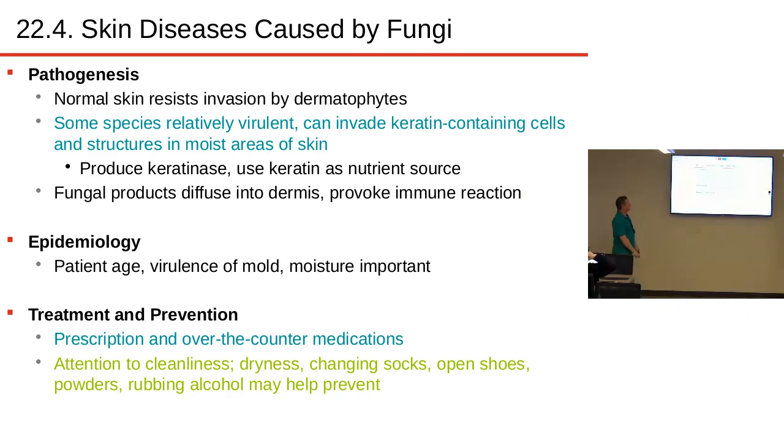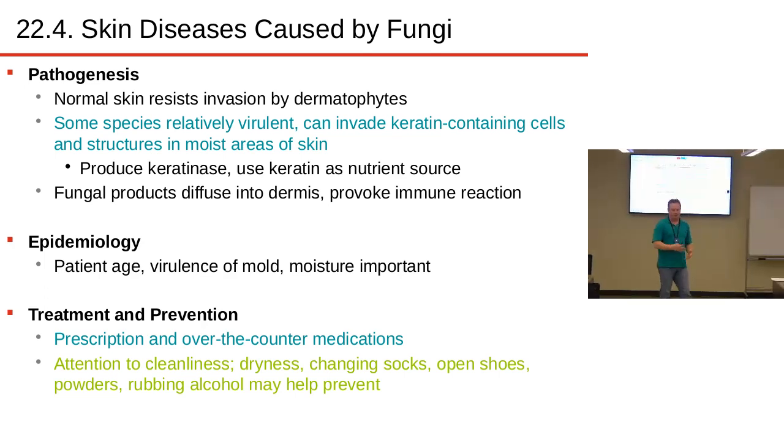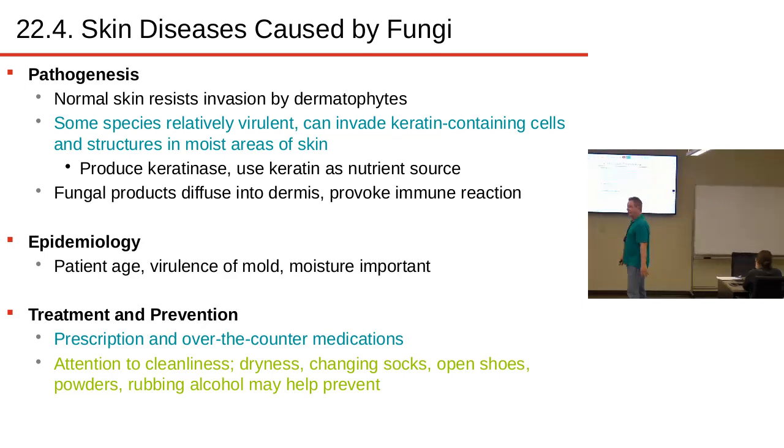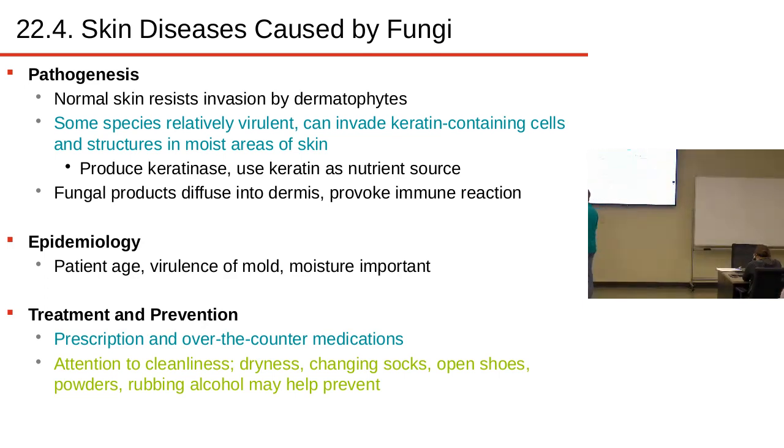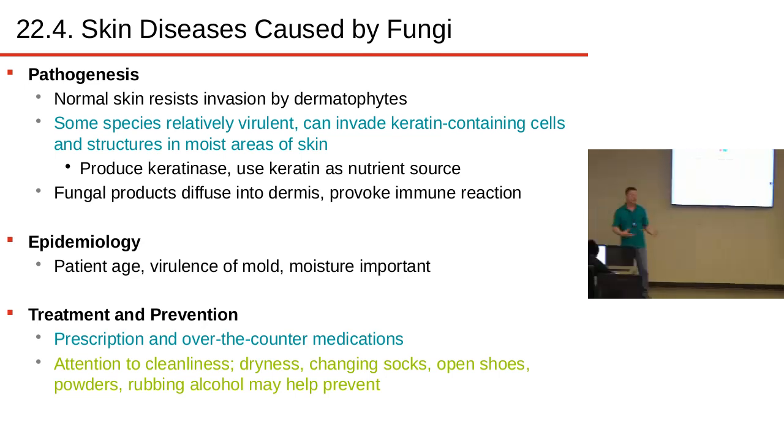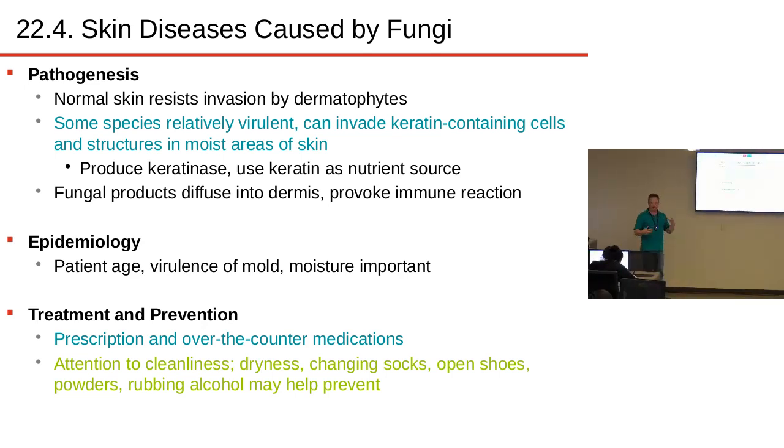Pathogenesis, it's just going to spread from person to person. Once it establishes, it causes the immune system to get agitated, and that's where that redness and those rashes are going to come from. If it doesn't cause the immune system to get agitated, then you just end up with yellowing of the nail, or the hair follicles end up expanding and causing the hair root to actually fall out, which then causes the hair loss. But at the same time, it's pretty straightforward to clear.